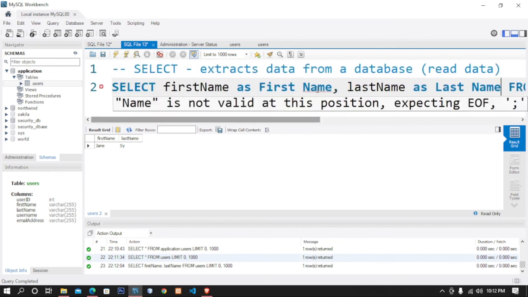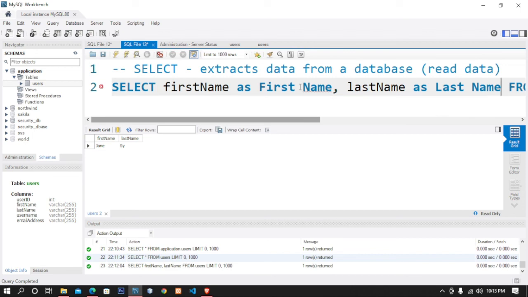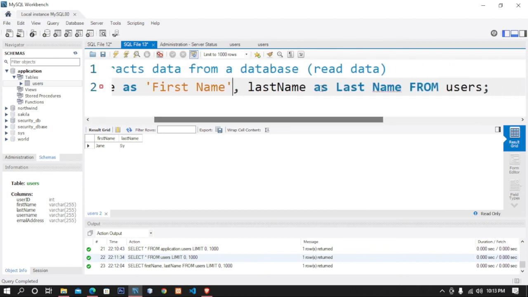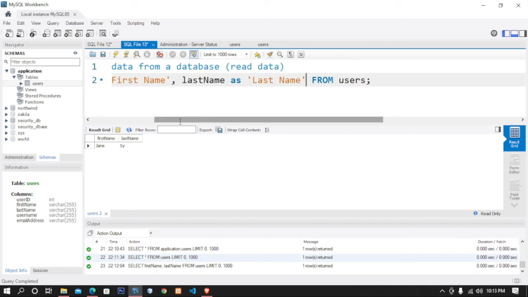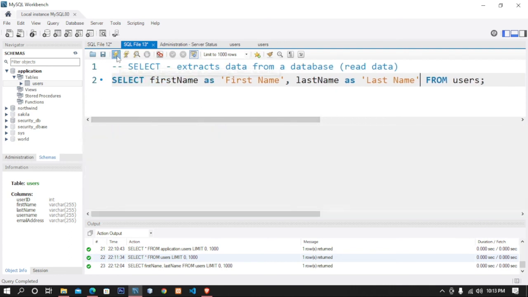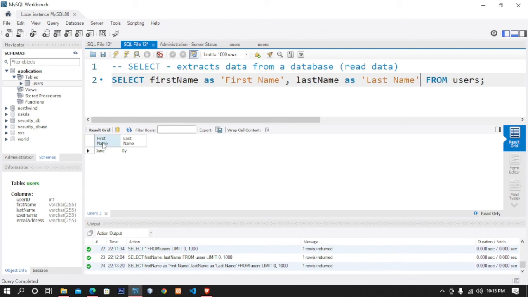Last name. Okay, so this is ayan. So lagyan lang natin ng quote. So we will try to run this script. Okay, so the name was changed into first name and last name.